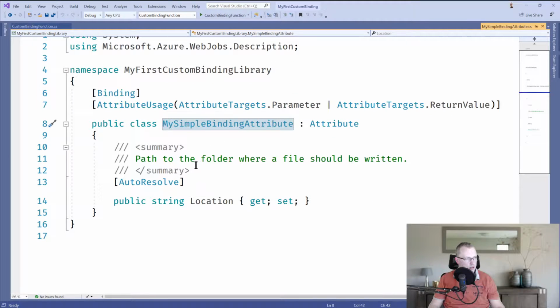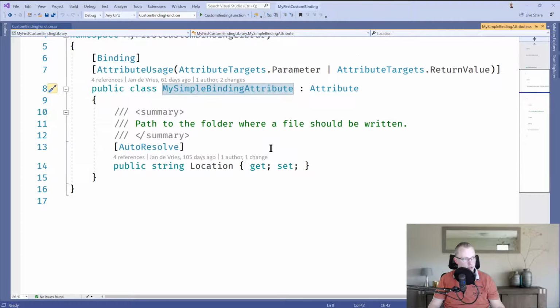And the binding is also rather easy to read. It only has a location with an auto-resolve attribute which says retrieve the contents of this property from either the app settings or the incoming variables, the incoming parameters, or both in this case.